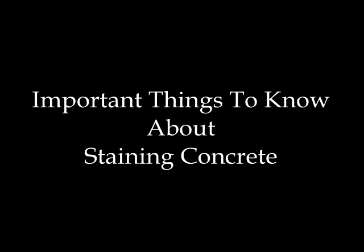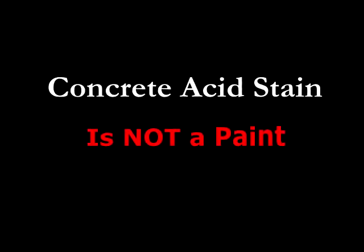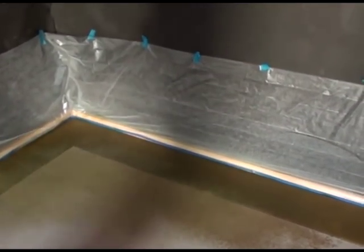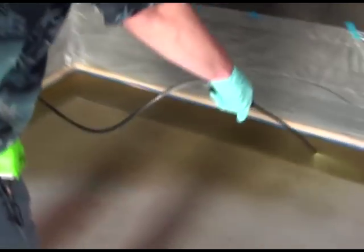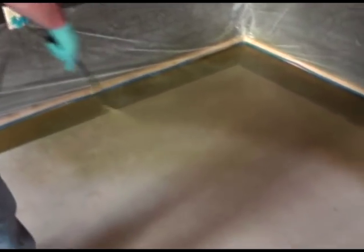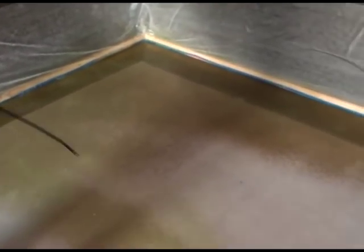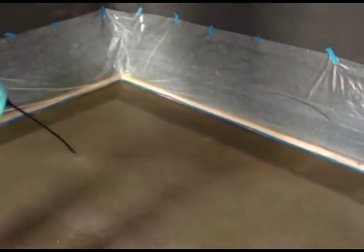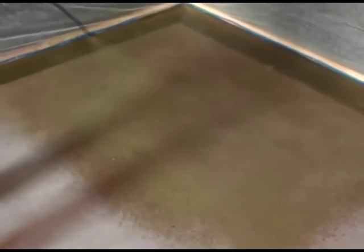Things to know. Concrete acid stain is not a concrete paint. It's nothing like a paint. Concrete acid stain works by soaking into the pores of the concrete and reacting chemically with the cement, the limes, and the minerals that are already present in the concrete and that were randomly dispersed whenever the concrete was poured. That's why you cannot tell what color the concrete will end up being by looking at the color in the bottle, nor whenever you first apply it to the concrete.